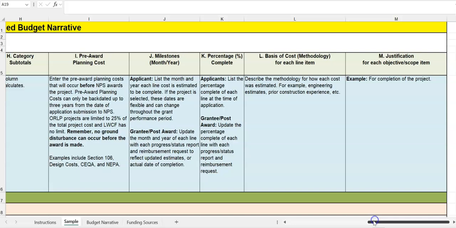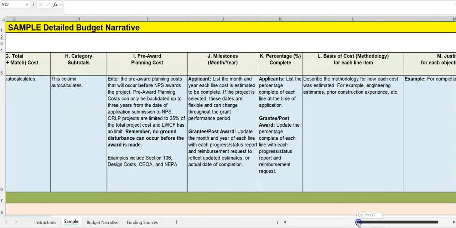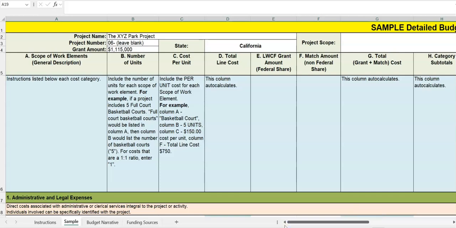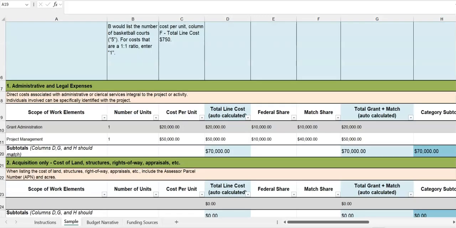As you're getting ready to fill out your budget narrative, be sure to review the common ineligible costs for LWCF programs. That's shown on our website and also in the LWCF application guide. If you're unsure if a cost might be eligible or ineligible, you can also contact your project officer, and we're happy to help you out. So now we'll go ahead and go through each section, starting with 1, administrative and legal expenses. Here's that orange box that has some additional information on what costs go in each section, so be sure to reference that as you're going through this. If you need more lines, you can also insert more lines, and the formulas should automatically populate.